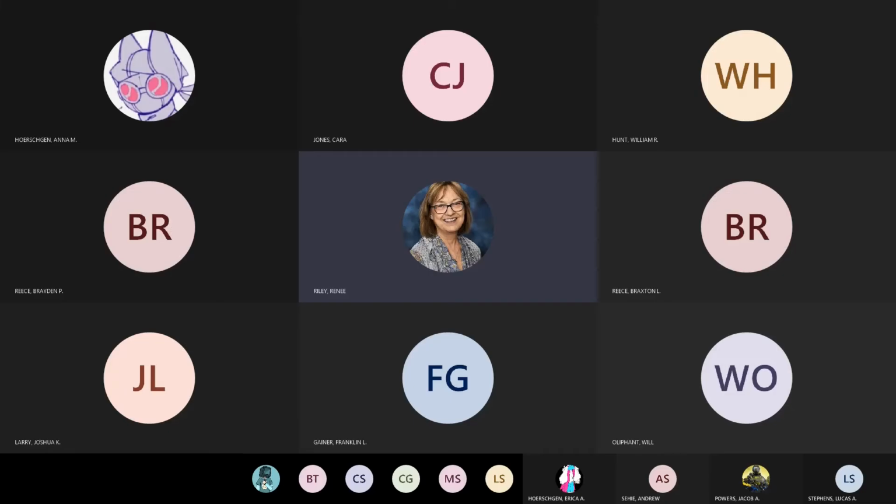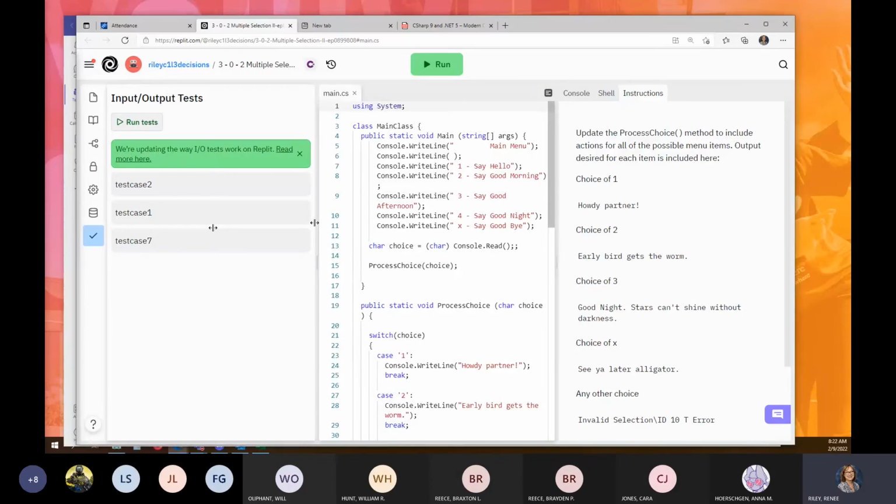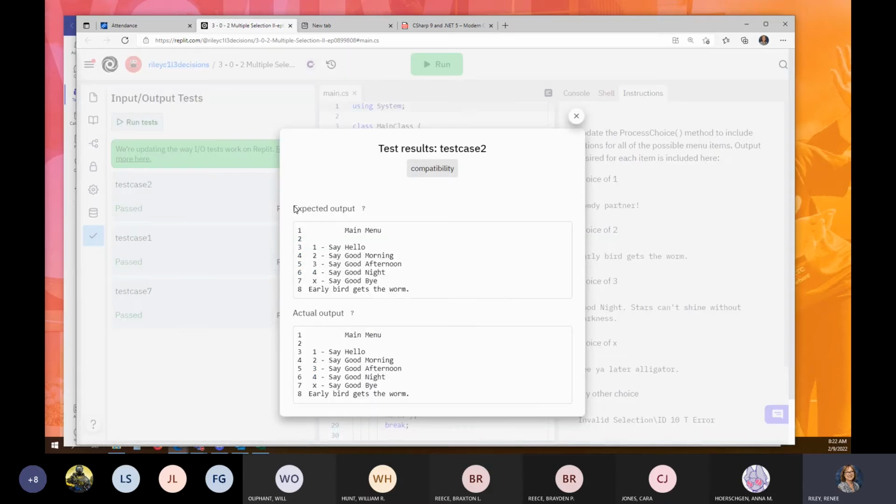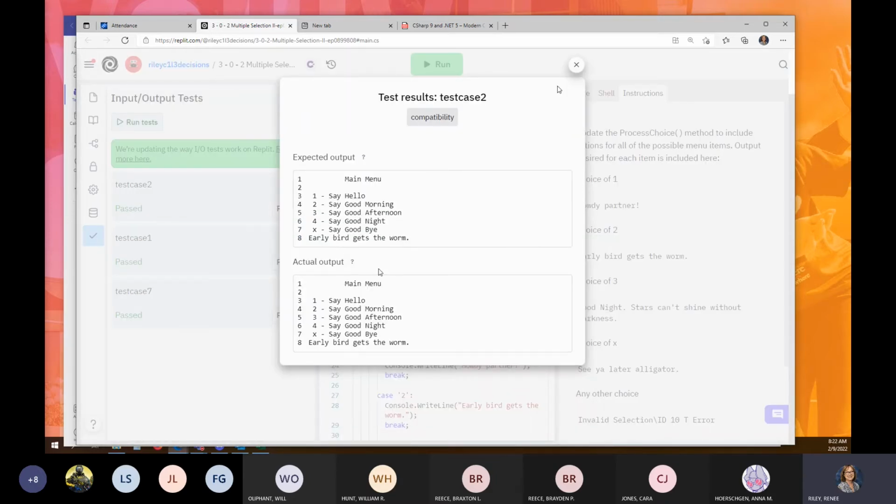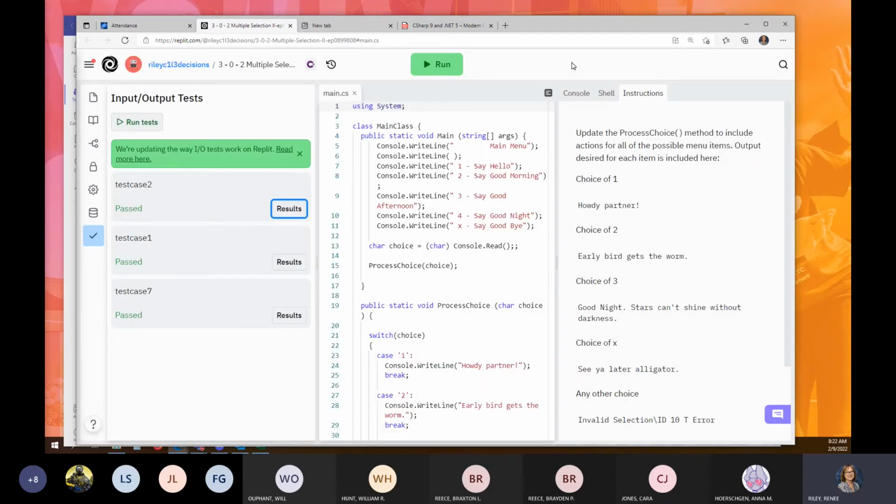3 test cases, and this one does involve console input. So I'm going to click Run Tests here, and if you can see it, it actually passes all of them. And in the results screen, we don't have any garbage at all, which is the way the Replit is supposed to work for you guys, and it hasn't been.